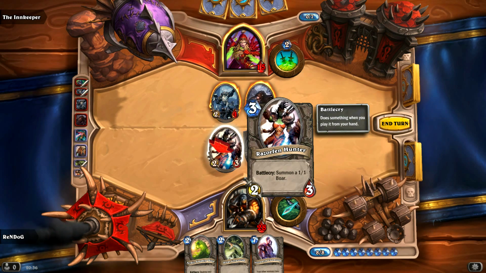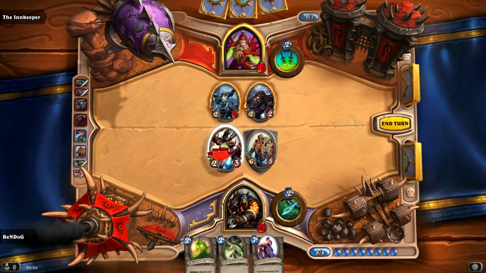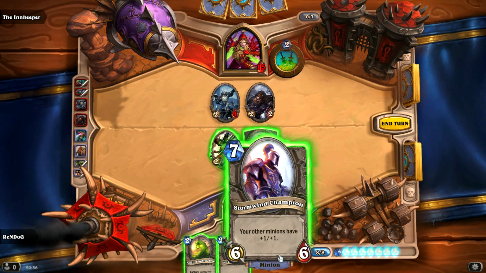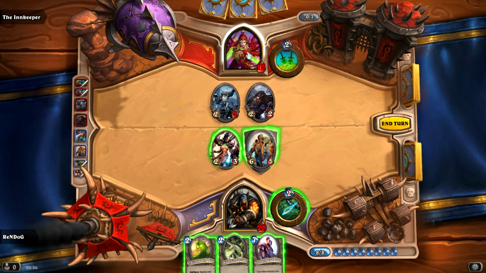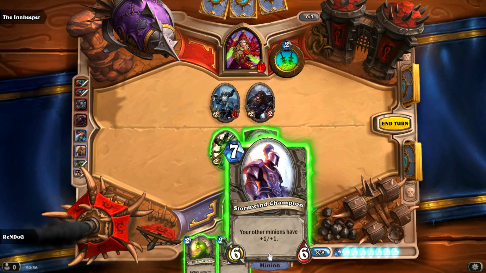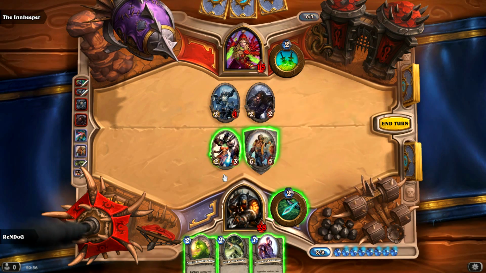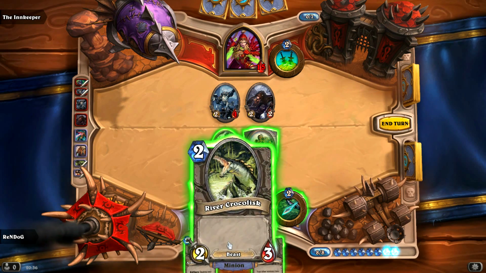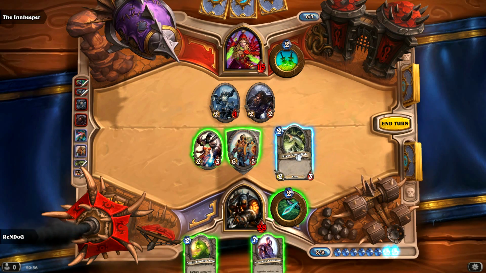I wonder if I should just summon the Acidic Ooze and the River Crocolisk, right? And then next turn we can make the Stormwind Champion. And that's basically just going to be lethal damage to the face, right? Because if we summon the Stormwind Champion now, we're going to attack for 3 plus 7. We'll attack for 10, getting her down to 5. But that is not enough, man. So you know what? We're going to clog the board up with some minions.